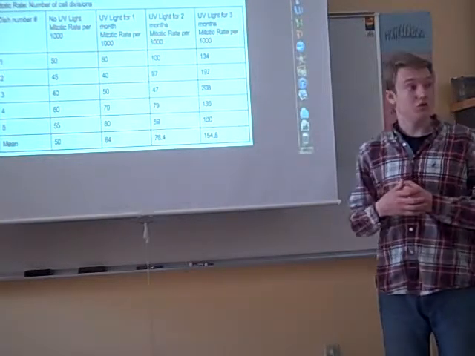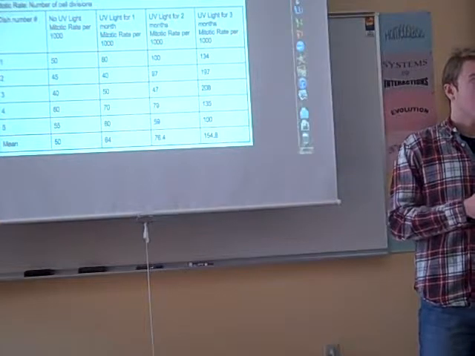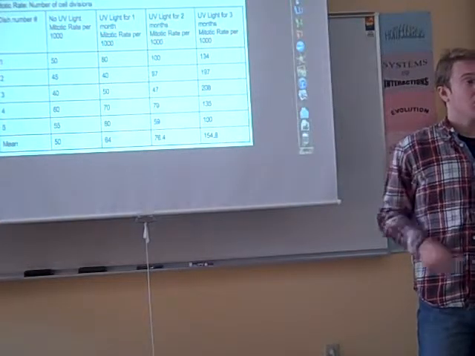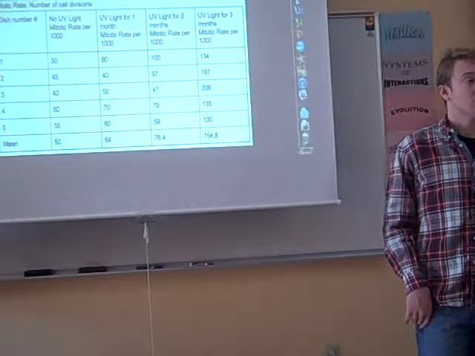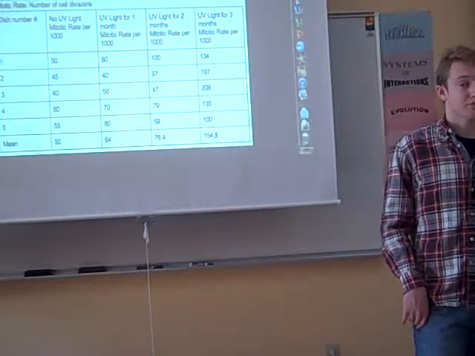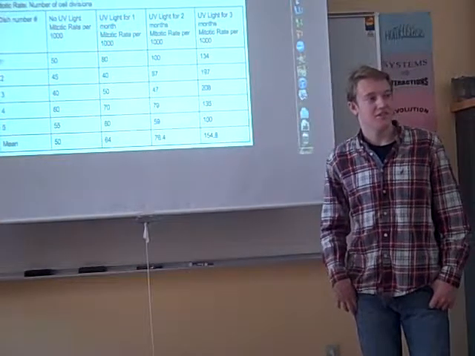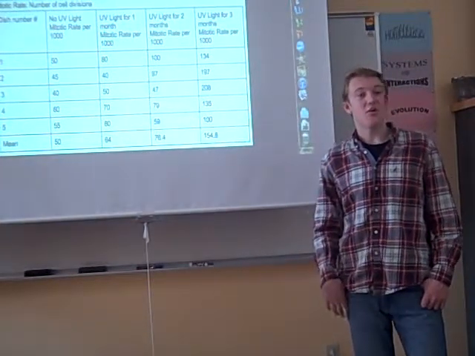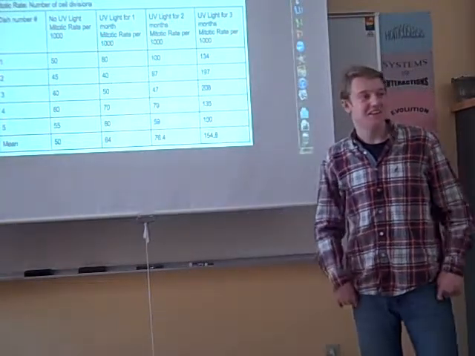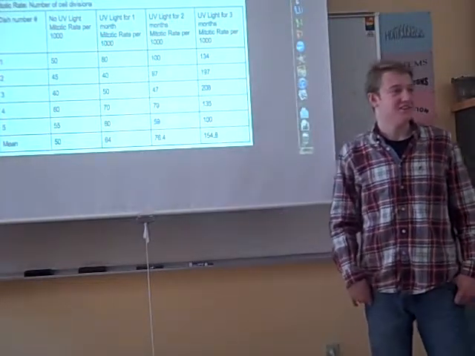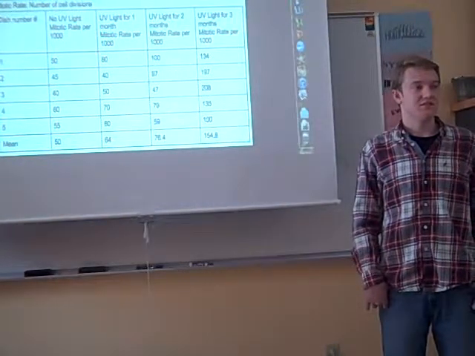So just so you are aware, I made this number up, this 50 per 1,000. I totally made that up out of the air. So that's not like a real number. It's just that the relative numbers are important for us to look at here. Does that make sense? I just made it up. Okay. I just want you to make sure that you understand that. We did the whole experiment, but that's not actually what I mean. That 50 per 1,000 might not be a normal baseline. That might not be what really is the baseline. I just made that number up.